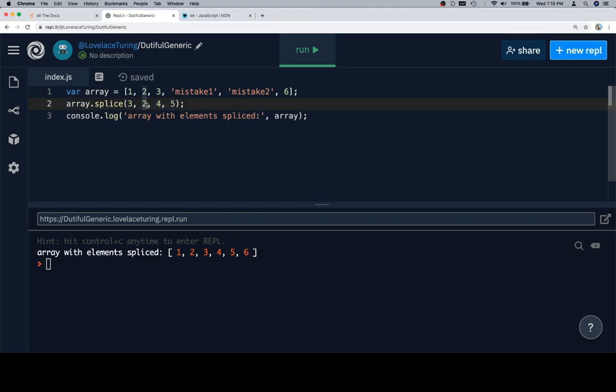I'll show you what I mean. Let's say we change this to 0. Now instead of cutting 2 elements, we're saying cut 0 elements. So rather than this as the result, we're going to get that as the result. It's essentially saying start at index 3, don't cut anything, add elements 4 and 5. So it adds them at index 3 and doesn't do anything else. Let's say we wanted to remove 3 elements. We're going to notice that it clips 6 as well, so we end up with just 1, 2, 3, 4, 5. We can also add in only 1 element if we wanted to.